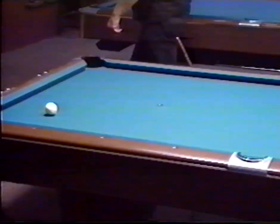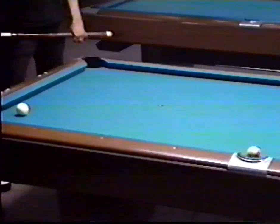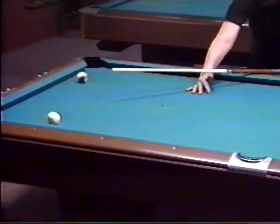Hit this firm, but don't let the ball go airborne. Shoot this with medium speed, no English. This comes in handy when pockets are blocked.